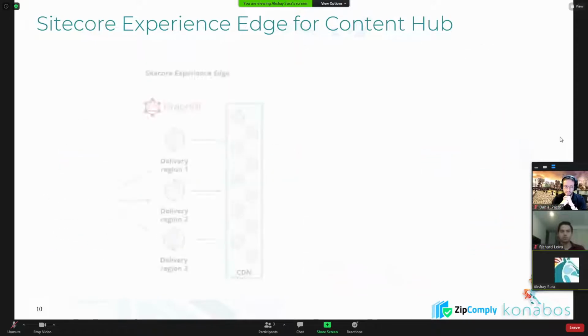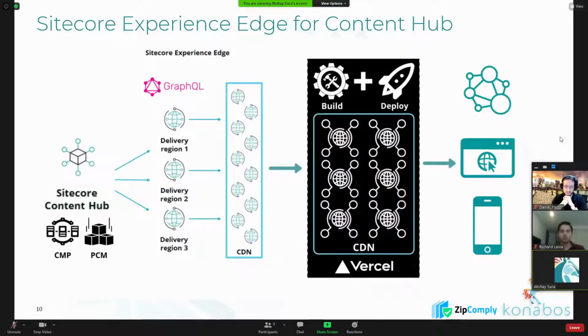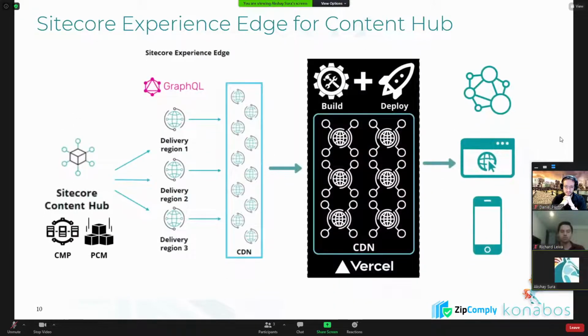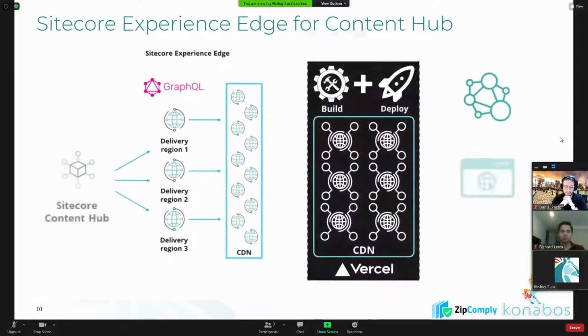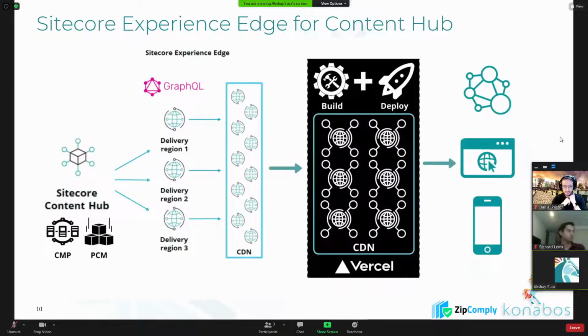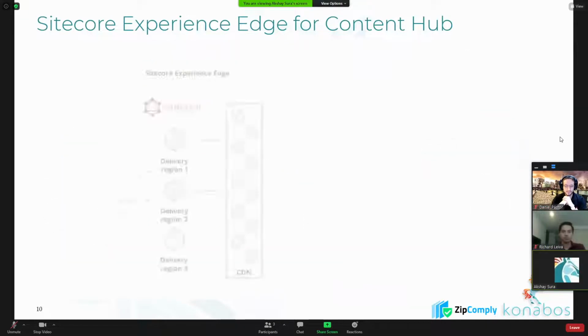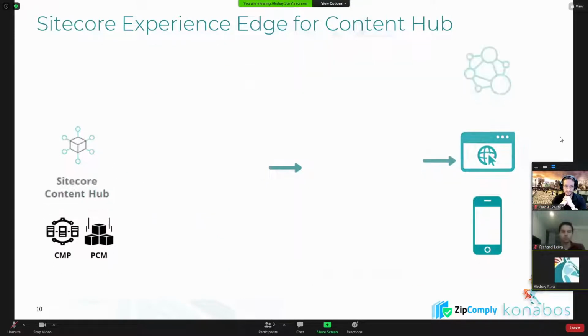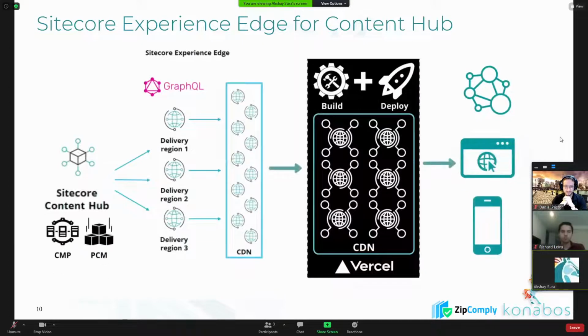So we are no longer bound to a realm of just web. Companies are looking beyond that. At the least nowadays, companies have content on one of their sites. Maybe they want to reuse it on a couple of their other websites. They have a mobile app. They might want to syndicate their content with some of their partners or people they collaborate with, the companies that they do business with. So when you're looking at content from an omni-channel perspective, you no longer can look at it from a web CMS, a WCMS perspective.